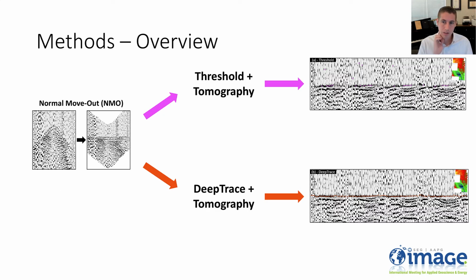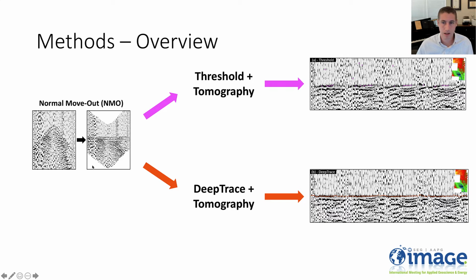I want to show you a big picture overview of the two methods we are comparing in this paper, and then go into a bit more detail on the methods. So the end goal of either method is to produce high quality first break picks that match with the onset of the first arrival. So I'm comparing a more traditional auto picker approach, which I'm showing as this top flow, with the deep learning auto picker, shown on the bottom here.